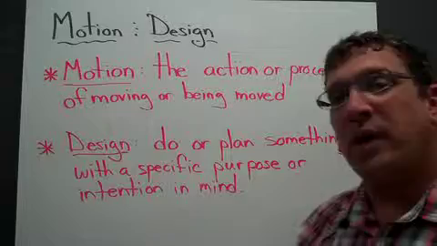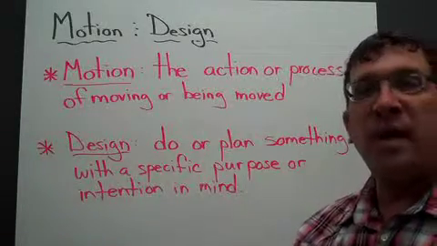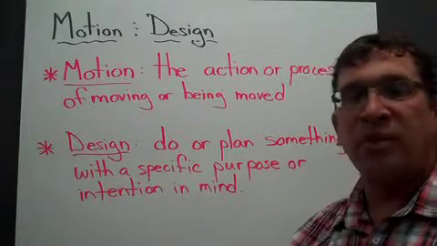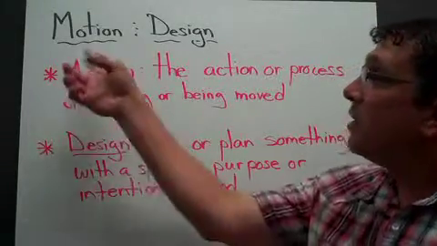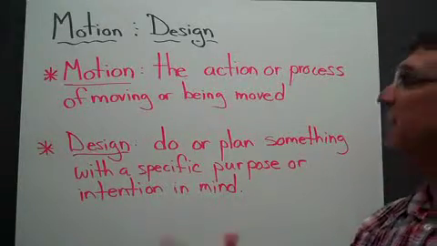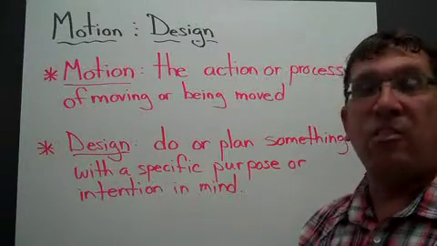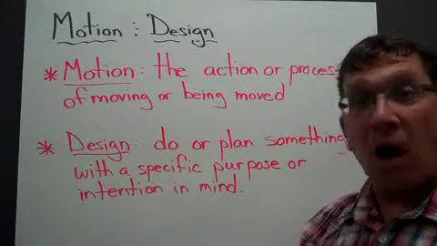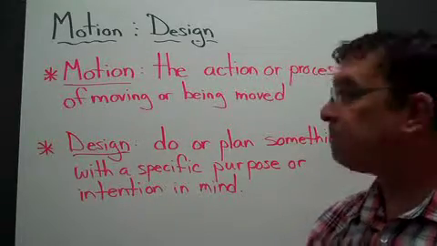So in your notebooks, what I'd like you to do is get down some of this vocabulary. I'll talk a little bit about each one, and then we'll talk about the potential and kinetic energy towards the very end. So first and foremost, what is motion? Motion is the act or process of moving or being moved. Now that can be either by a vehicle or your body walking. Any type of movement is what we're going to be talking about.